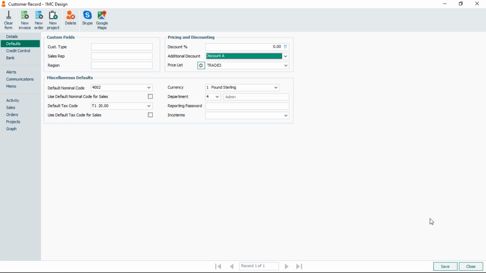I think what we would have found in the past is that some people had a multi-company license. And what they would do is essentially restore a backup of their live data into a second company. And you'd often find that people would contact us and say, I've been entering transactions and I've keyed them into the wrong one, which is why we tried to avoid that scenario. So there's not an option to restore or copy that data across to either the demo or the practice.